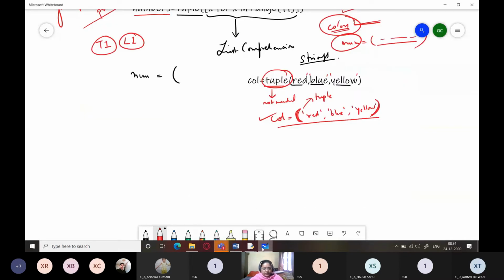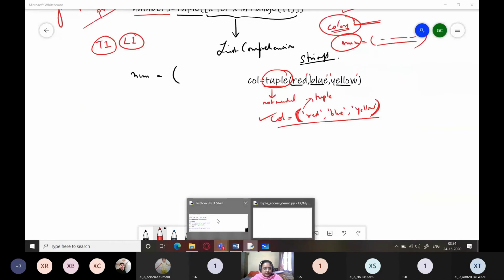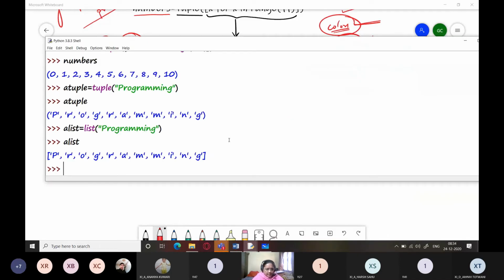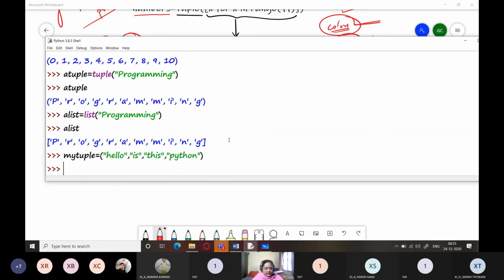Tuple to string, just wait. I haven't tried that. We'll do that. Suppose I have a tuple. So I'm having a tuple here and let me just write values. So I have a tuple containing these 4 strings and let me convert it into string.